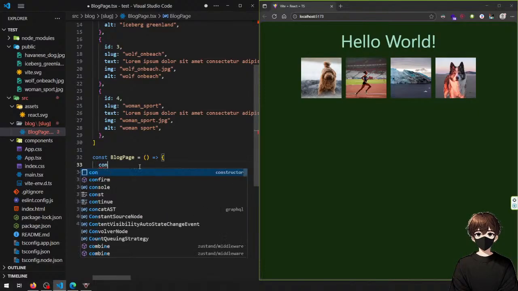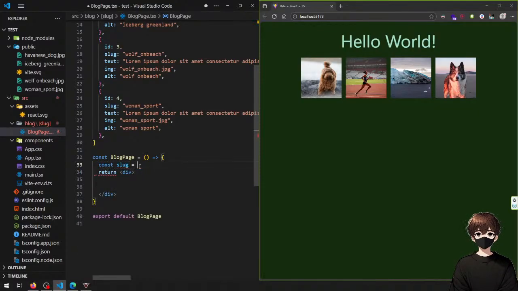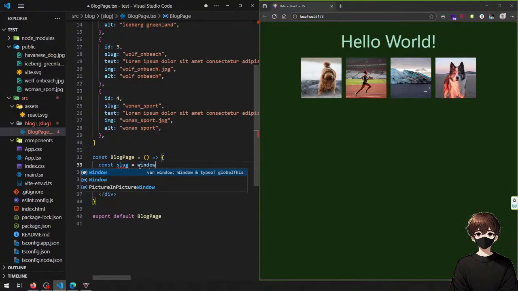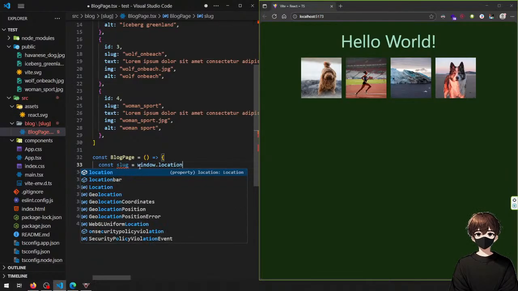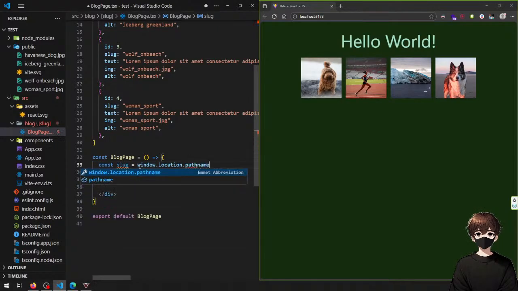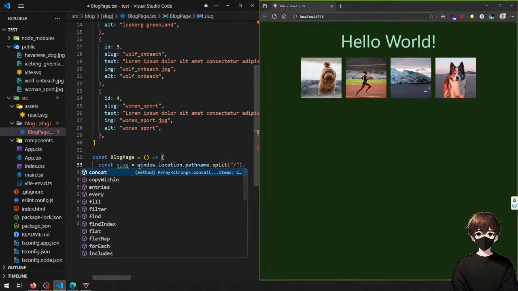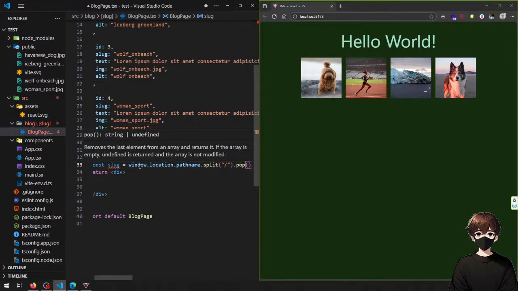So what we're gonna do, we're gonna say const slug, and the slug is going to be window location path name, and we're gonna split the tag here, and we're gonna pop that so we don't have that issue after the URL.